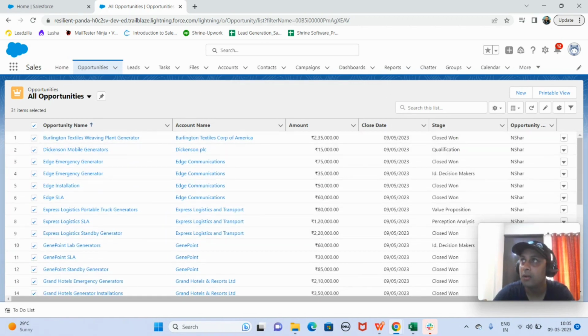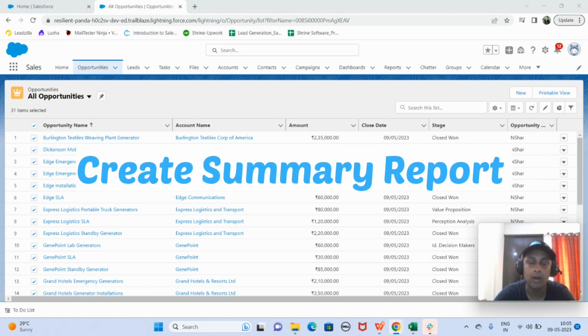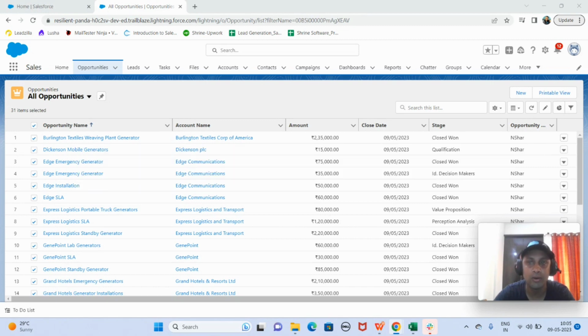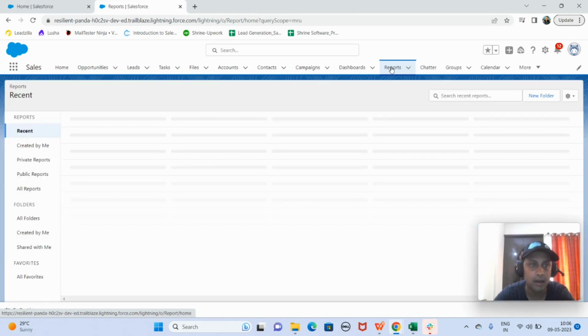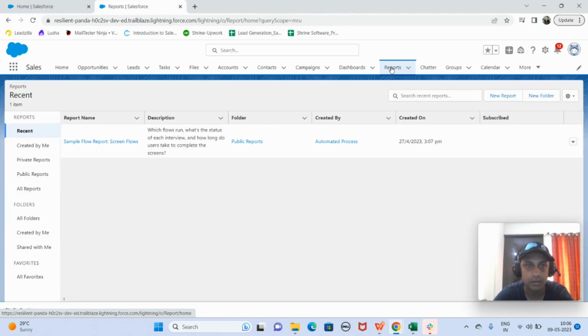Okay. So now, guys, we have to create a summary report, right? We have to create a summary report. So let's go step by step. See, on the top, the tabs which I have mentioned earlier, dashboard, reports, chatter reports, and all. So you have to click on reports, right? Once I click reports, I have to click on new report. If you come down on the search box on the left hand side top, new report, new folder, right? You have to click on new report.